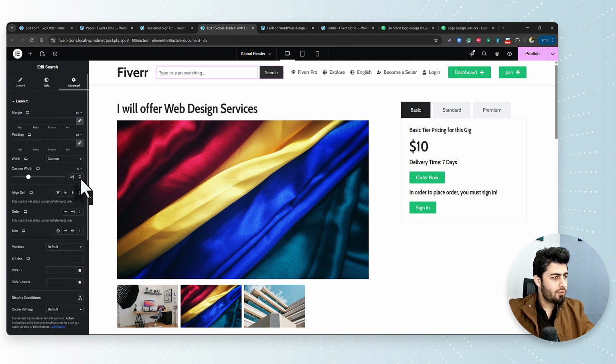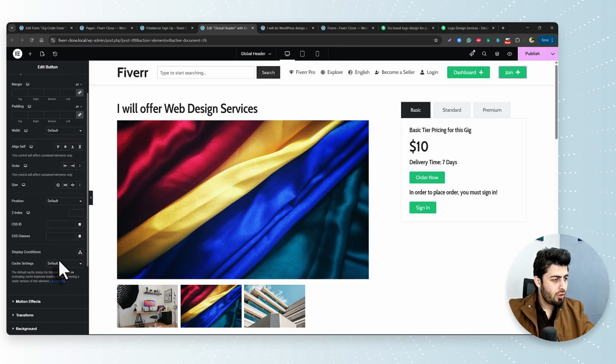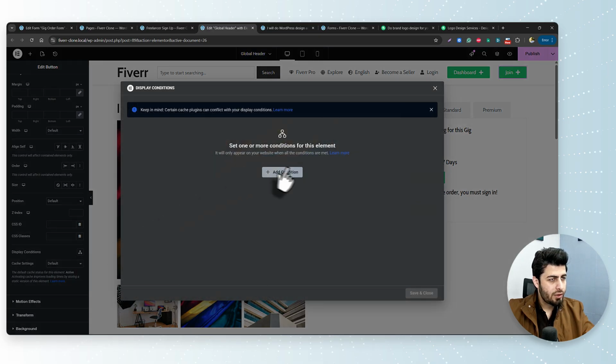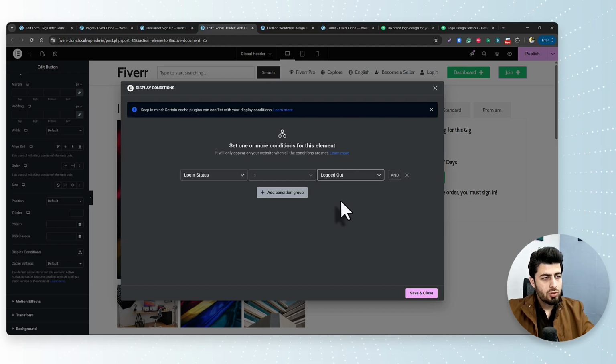We don't need that much width. So I'm going to have this button appear whenever I'm not logged in. So I click on here, display conditions, add condition. I'll go to the login status, and it should be logged out. So whenever I'm logged out, or I'm not logged in on the platform, I should see the join button.